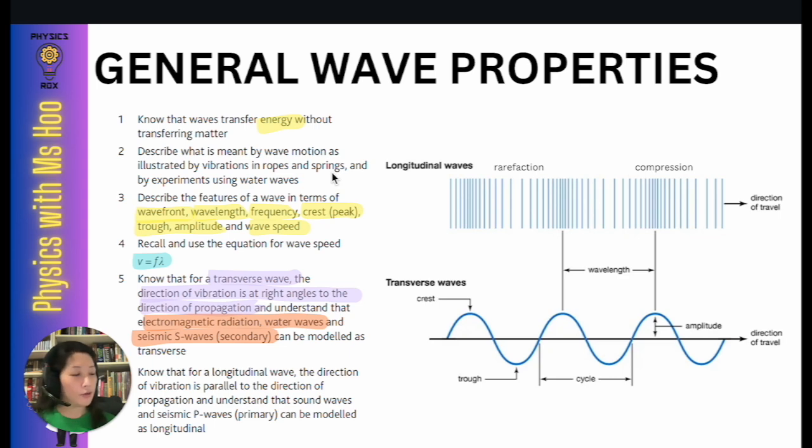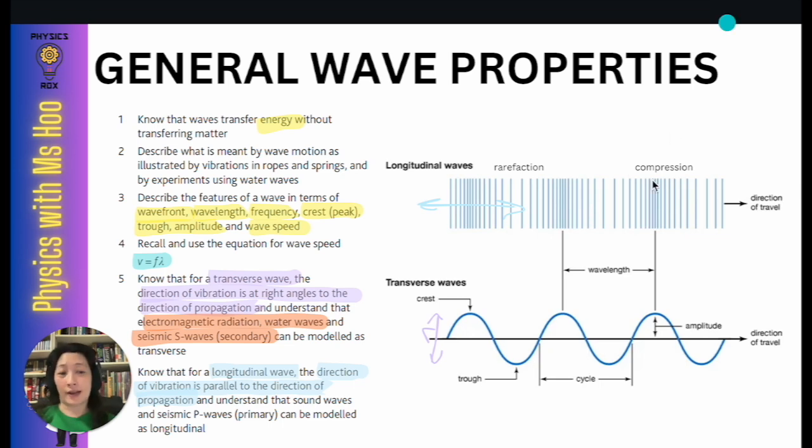On the flip side, you need to know that longitudinal waves have direction of vibration that is parallel to the direction of propagation. So if we were to compare these two, we've got transverse waves, direction of travel or propagation from left to right. You can see in this diagram, the wave particles are vibrating perpendicular to the direction of travel. Perpendicular, so that's a perpendicular sign by the way. As opposed to the longitudinal wave, where the direction of travel is from left to right, and the direction of vibration is also left to right. So parallel to the direction of travel or direction of propagation.